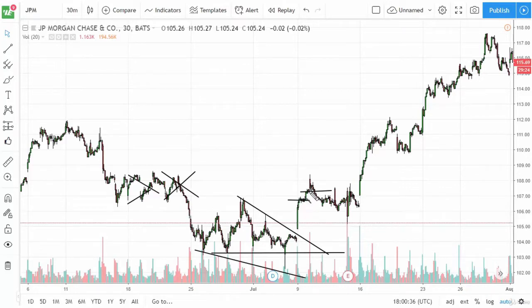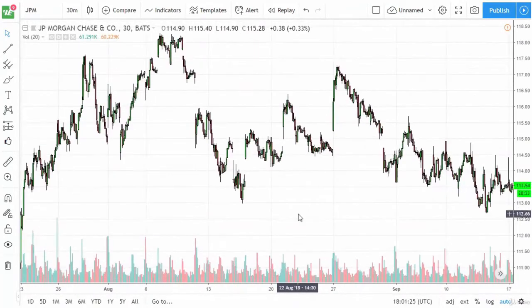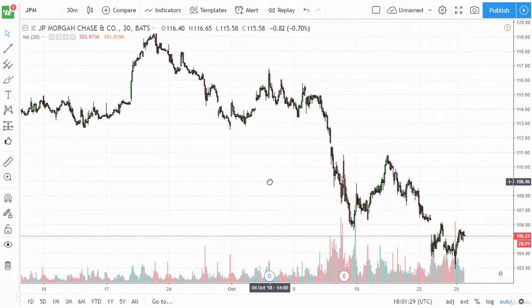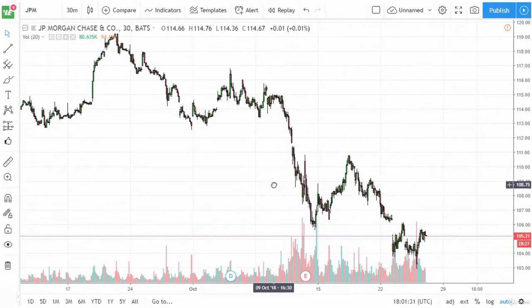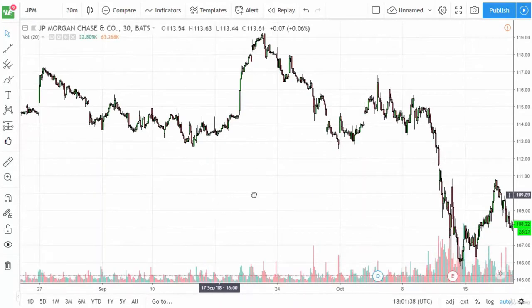So there's a lot of different reasons and a lot of different ways to trade these. But as you can see, the one common theme is it gives you a nice measuring stick. It tells you where the market, quote unquote, should go. And the great thing about that is a lot of traders use this methodology. And in fact, there are traders out there who trade nothing but triangles and wedges.